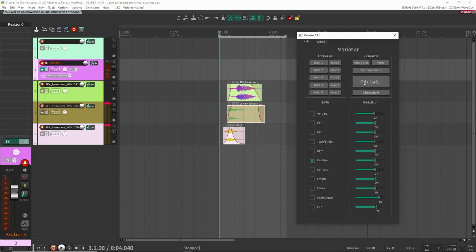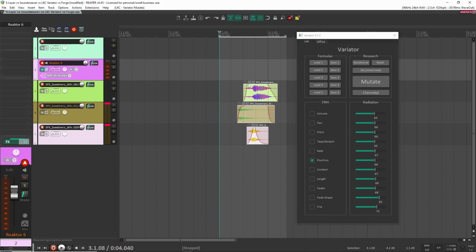Next, you have position. Position, again, is different than content. Position is the actual physical position within your locators inside of Reaper. So you can see it moving positions here. Next, you have rate. I think this is your sample rate. So it just changes the file here. Yeah, you can see your rate here is at 0.881. Next, you have tape stretch. So it's going to stretch the file. You have your pitch. So it's changing the pitch of the file. You have your pan and your volume. Right, so you have all these different parameters that you can use.